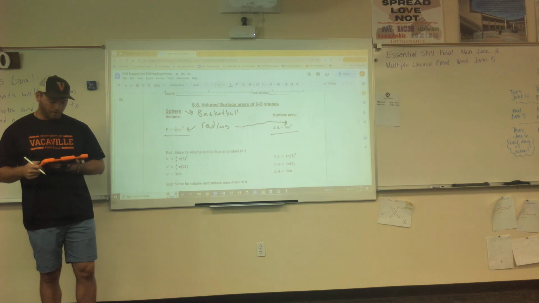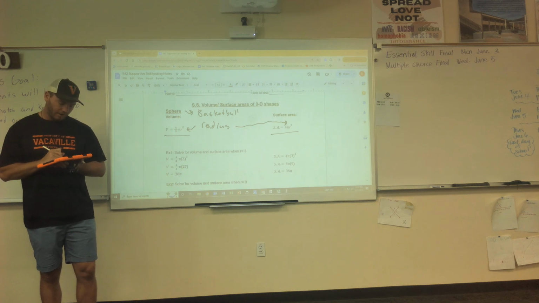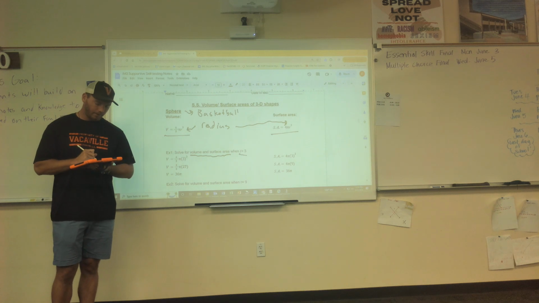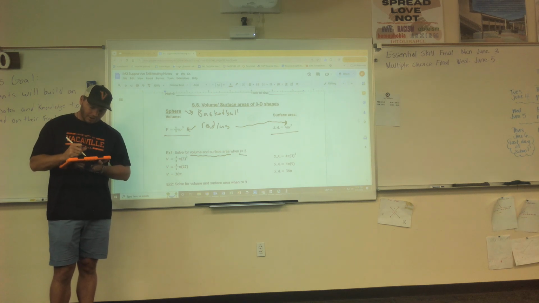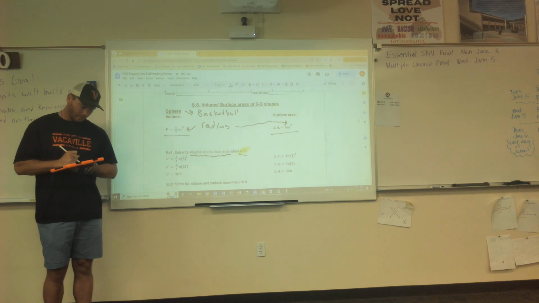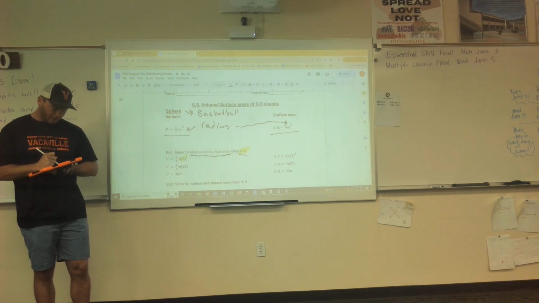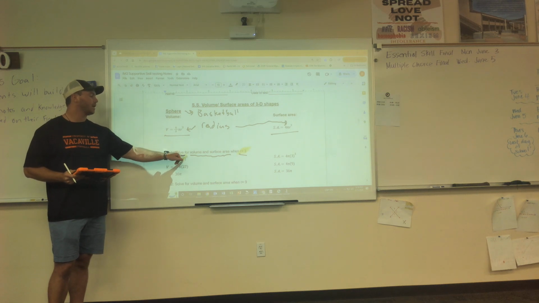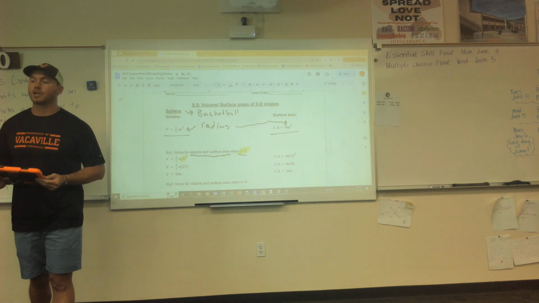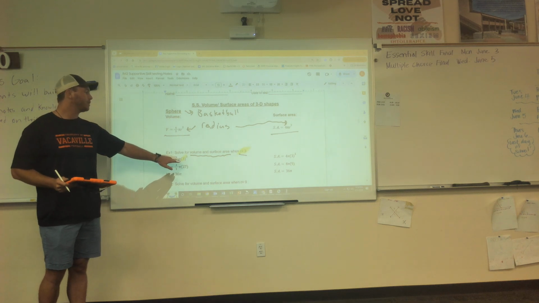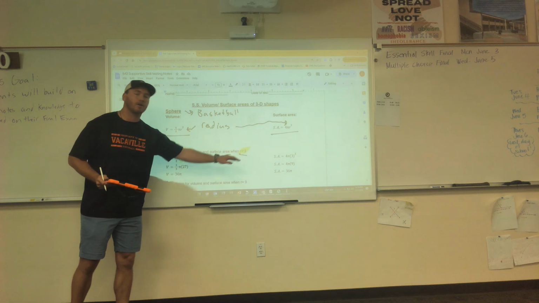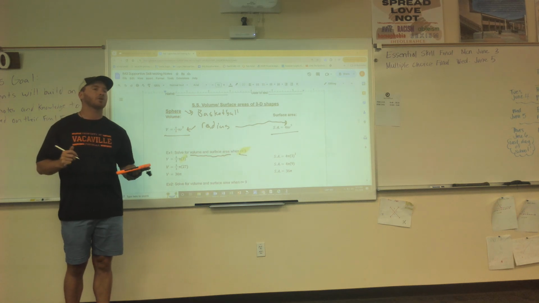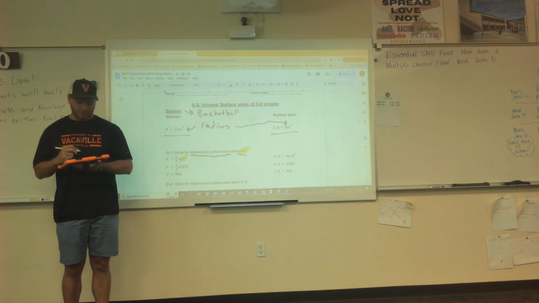So let's look at example number 1. For example number 1, we're trying to solve for the volume and the surface area when R is 3. If we look, R is 3, so in this equation we're just replacing R with that 3. The 4 over 3 pi doesn't change, and the exponent to the power of 3 doesn't change either. All that changes is the variable, because we figured out that the variable of R was equal to 3. So we plug in a 3. Then we just do our steps, our normal order of operations, right?